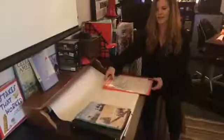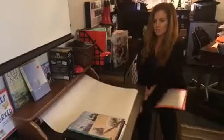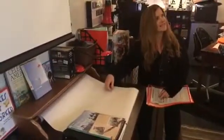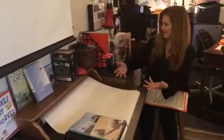And you have these ladybugs that project everything. Right. Well, I never thought of this, and I didn't even buy this for this reason, but somebody was getting rid of this art table for like $10. And I put it here and thought, wait a minute. The kids come up and they do math problems, and we just pull the paper through. And the next one comes up. That is so cool. Isn't that clever? I wish I'd thought of that. It just kind of happened upon it. Oh, that is awesome.